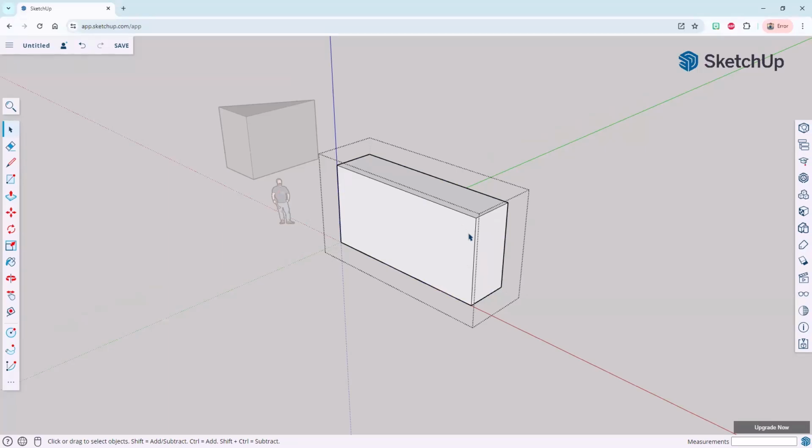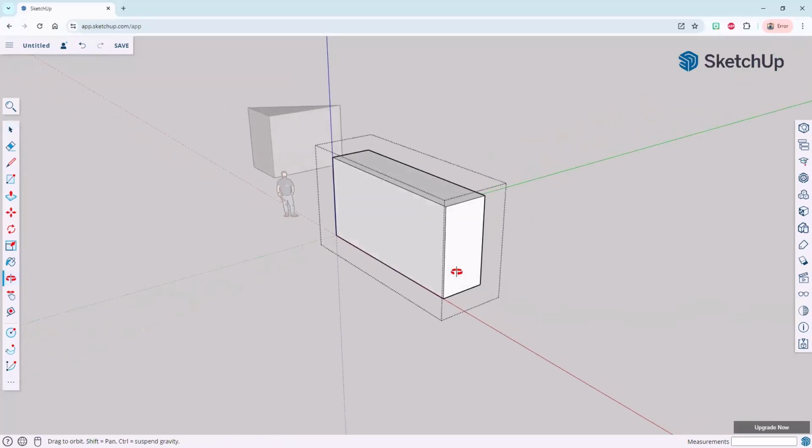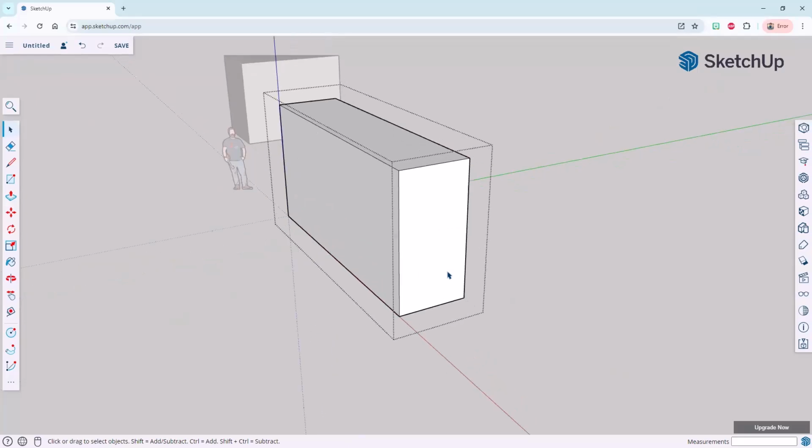So I'll show you this because this is fun. I'll come over here to this side and I'm going to draw a line. So I'll just type L. That's my keyboard shortcut. And I'll draw a line from the midpoint here up to the midpoint there. And then I'm going to type P, push pull.